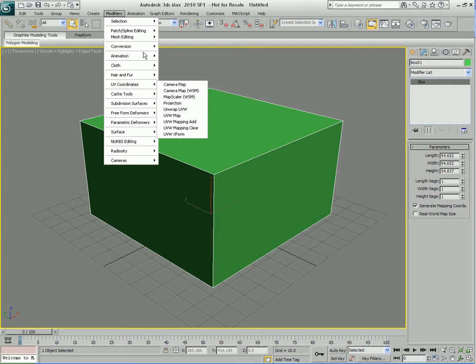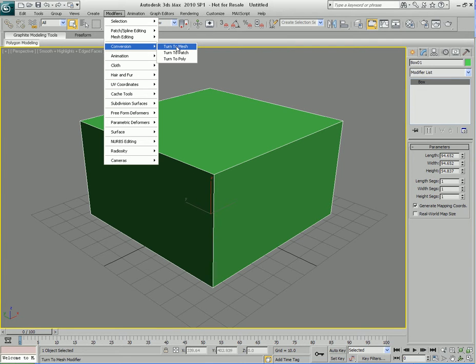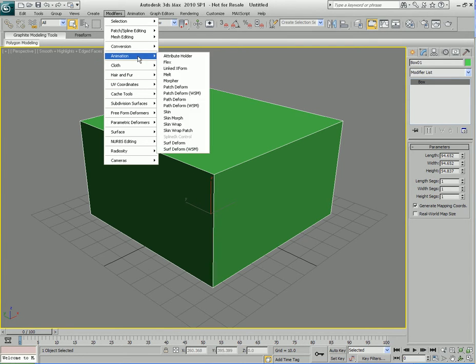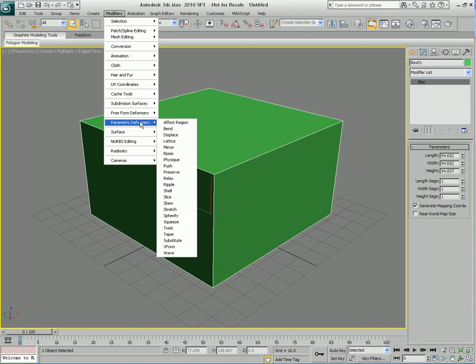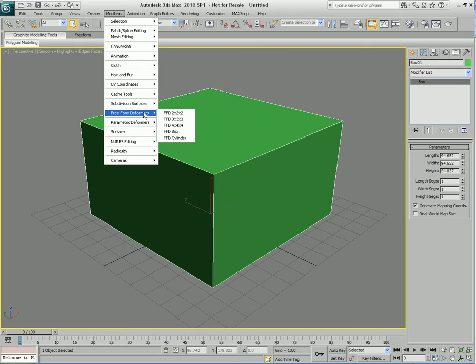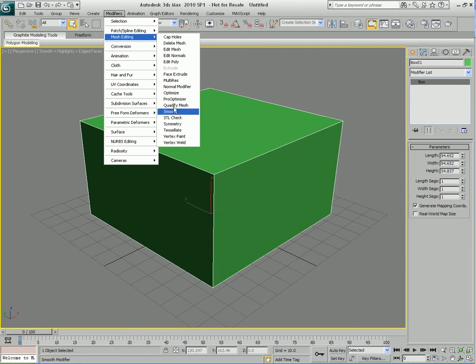There's modifiers for converting objects to mesh, patch, or poly. We have animation modifiers, as you can see. We have modifiers for cameras. We have modifiers for deforming objects in different ways. We also have modifiers here for mesh editing.